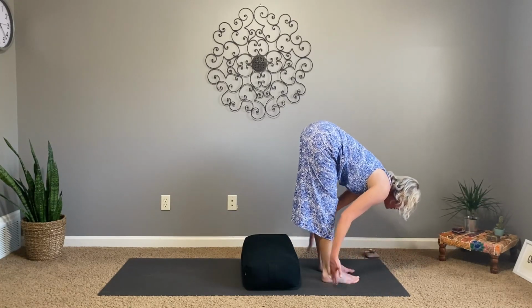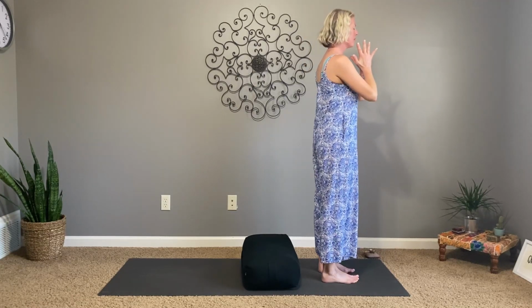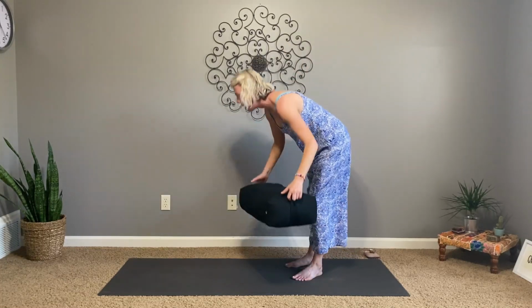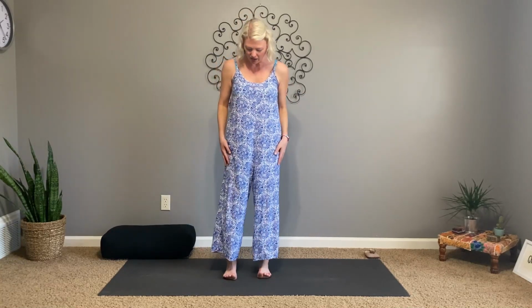Circle sweeping arms out and up. And hands into heart center. Beautiful. We're going to take one balancing pose before we come to the floor for a few yin shapes. You can move the bolster out of the way for this balancing pose. I'm going to do a very simple pose of Prapadasana. So we only have to do it once because it's already an even pose.